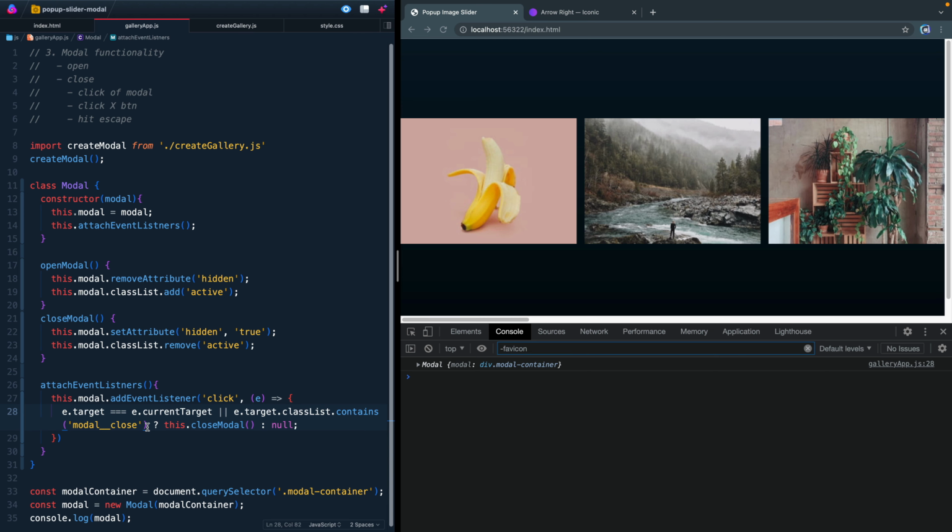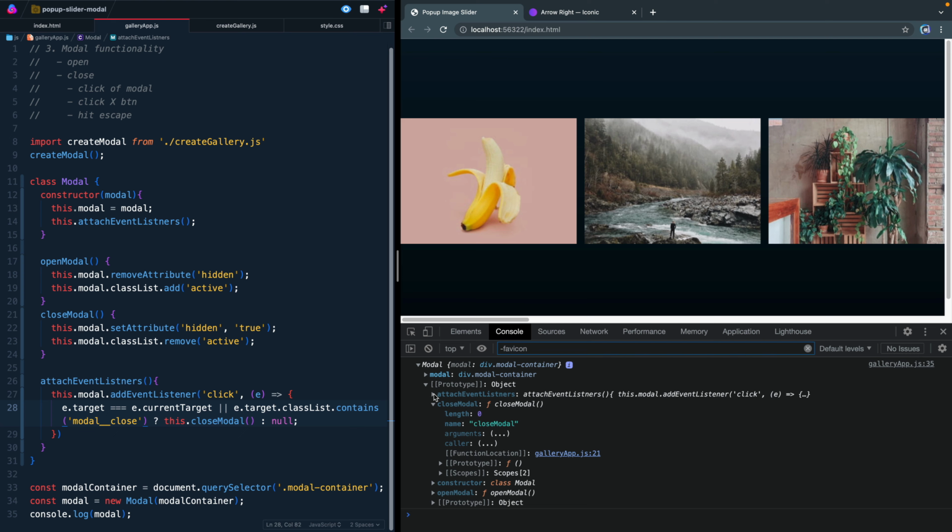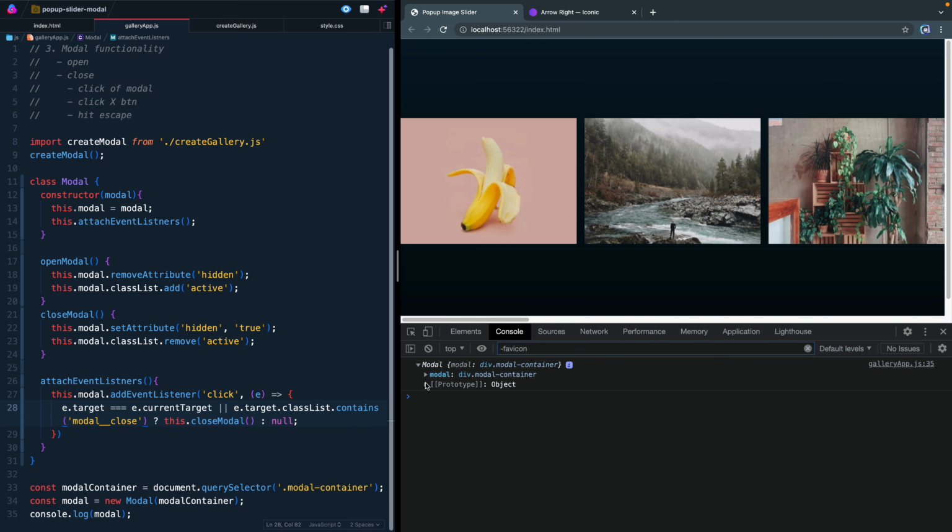All right, so if I come over here, right now we can't really see what's going on yet, but if I were to come in here to this console logged modal, you see we've now got open modal, close modal, and then these event listeners called as well. So now we need to do a few more things. We need to actually call this open modal function, or method, and then we need to call this close modal with not only these, but also with the escape key on the entire window.